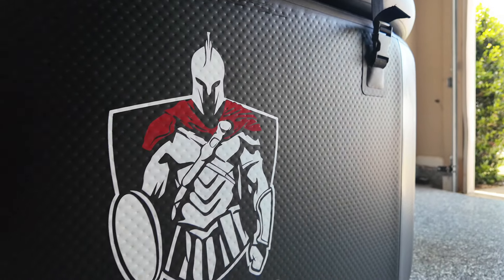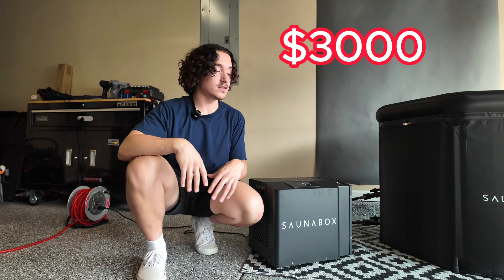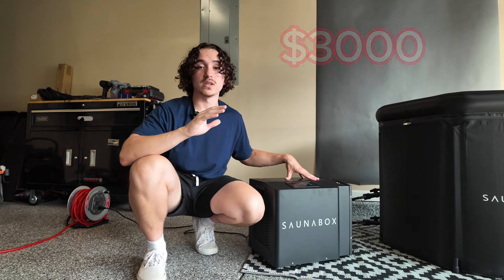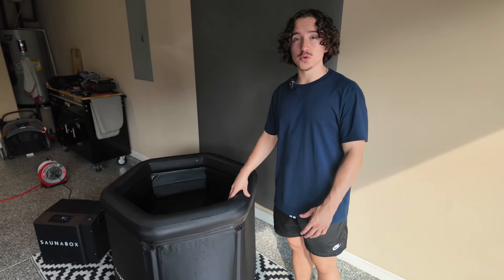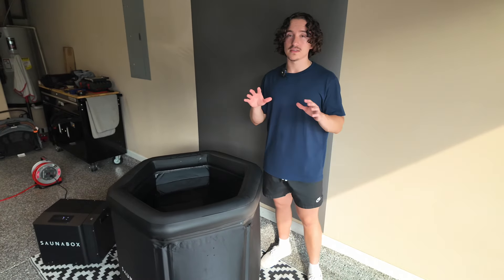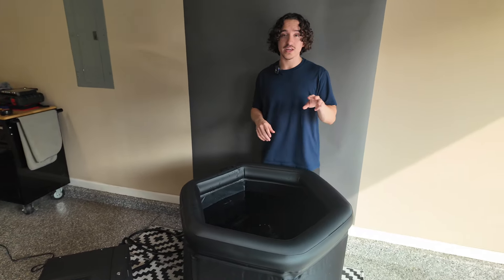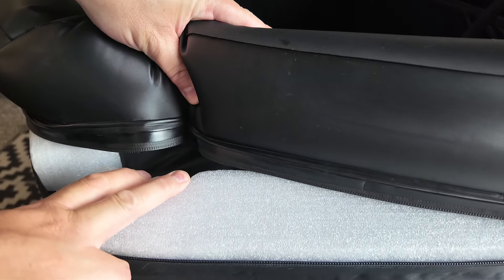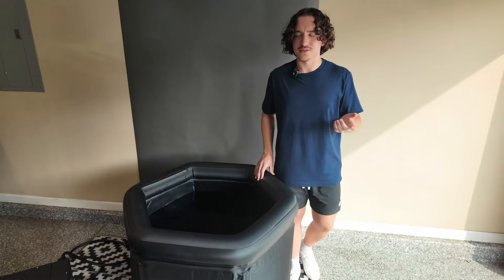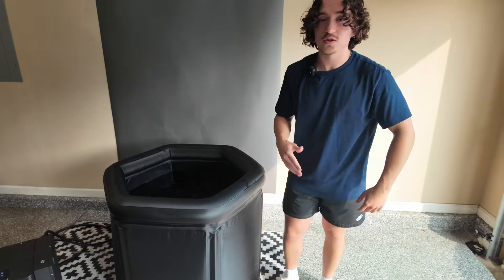Meaning you can use this on pretty much any tub you want. The one thing I love about this is its price compared to a lot of the other ones out there on the market — some of them are running for up to $3,000. And for this one, you can get it for only $1,299. Believe it or not, this is actually only $1,249. Compared to a lot of the competitors out there selling for around $150, those honestly just suck compared to this. Super durable, actually has the three-inch insulation while a lot of them are just flimsy, not even half an inch. Super thick, really durable, sturdy, and because of that insulation it holds up so much better than a lot of the other brands out there.